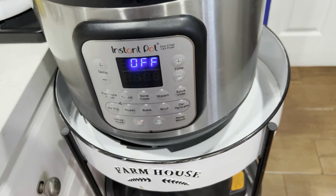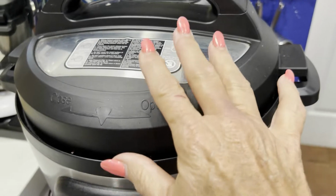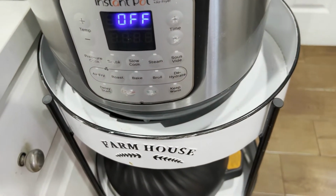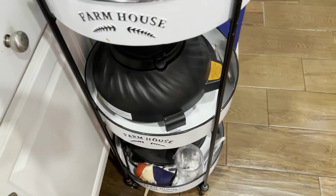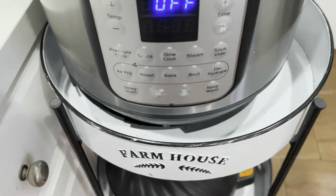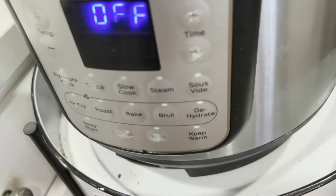Okay, this is my Instant Pot. It does the broiler thing on the top too, you know, will brown your food. It has an attachment for that, but it also has a slow cooker. So I use the slow cooker instead of getting the slow cooker all the time. I've got it in this handy dandy little rolling cart that I just push away and pull in when I need it.